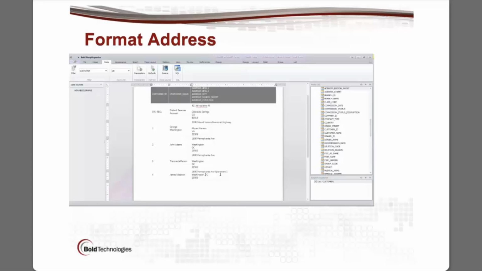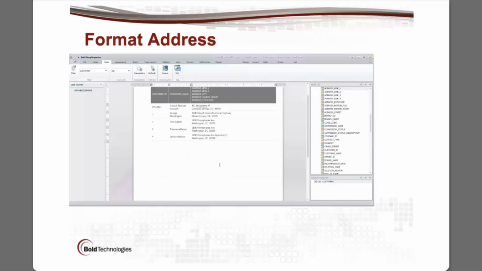Next, click to the right of the address region short and push the spacebar twice, followed by the delete key. The address formatting should now look a bit more familiar. To get these changes to apply to all of the address entries, click in another address row and you should see the formatting change.